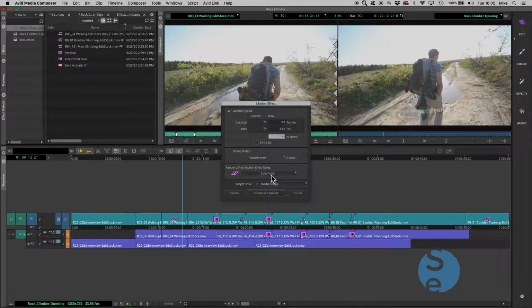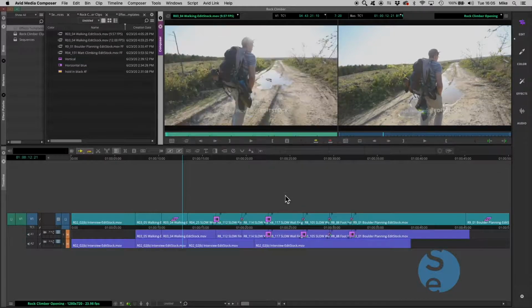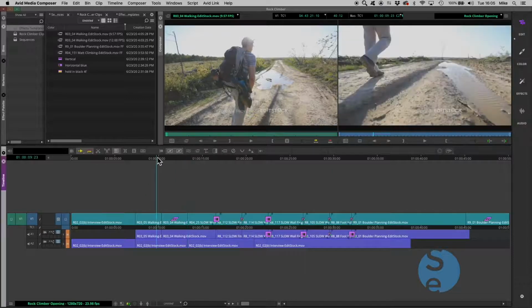Once again, both fields, render, media drive, create and render. Into the effects templates, okay. Mark the segment and overwrite back in place. Is that better?